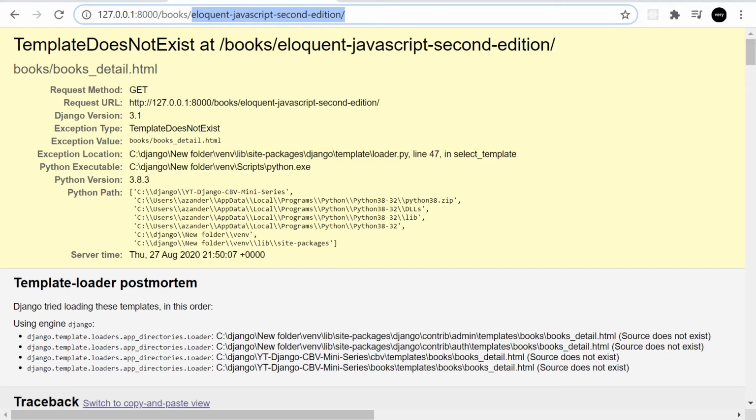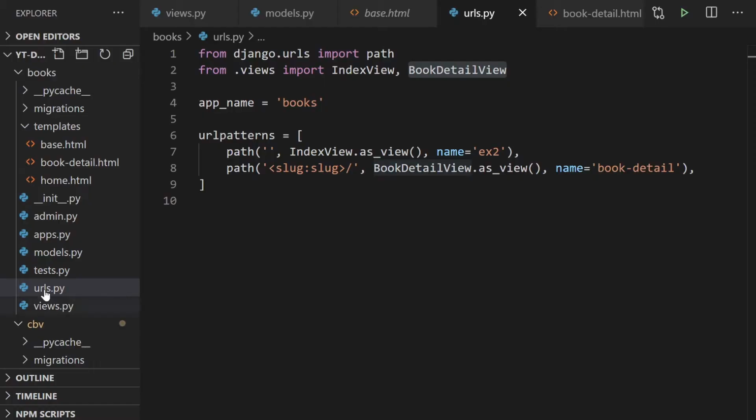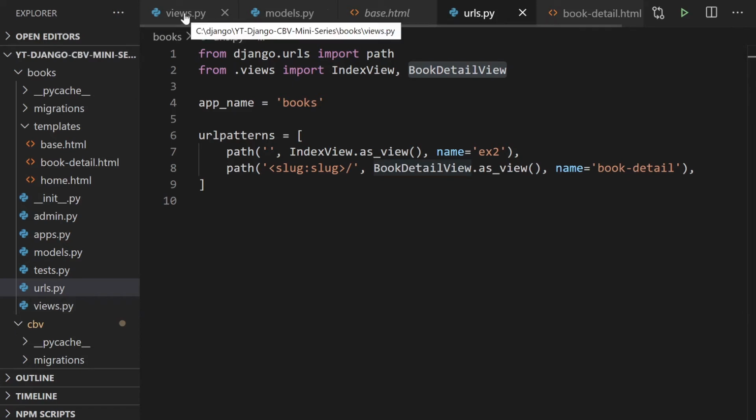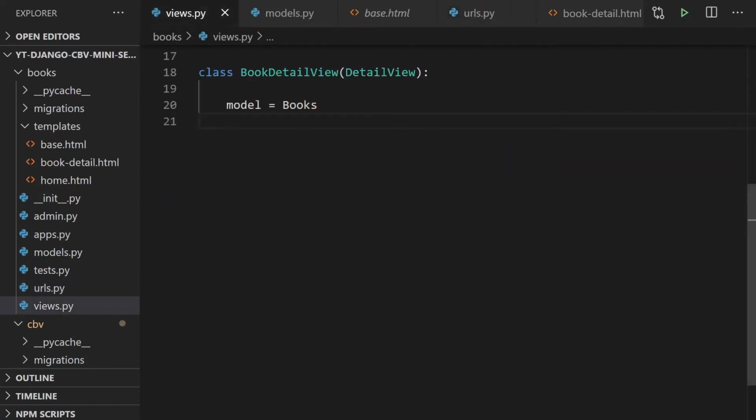Now it says here that the template does not exist, so books, book detail. Now that's important to understand. So notice it says books underscore detail. Template does not exist. Now if we go back into the view, by default Django is going to create a default template to utilize.